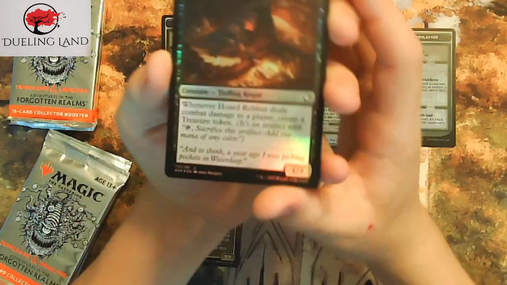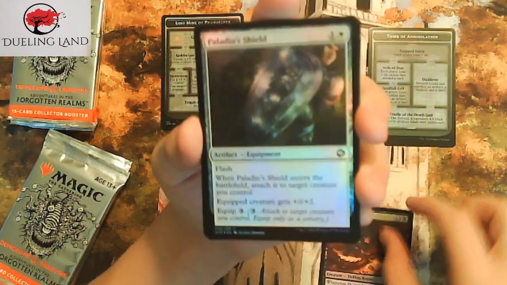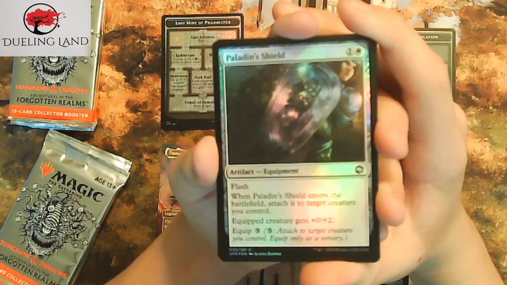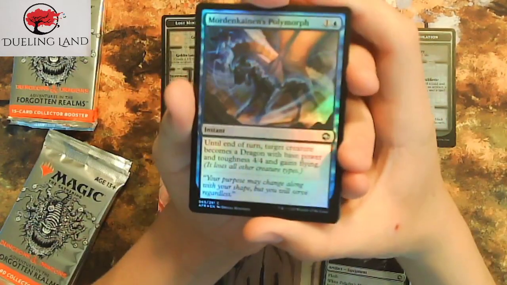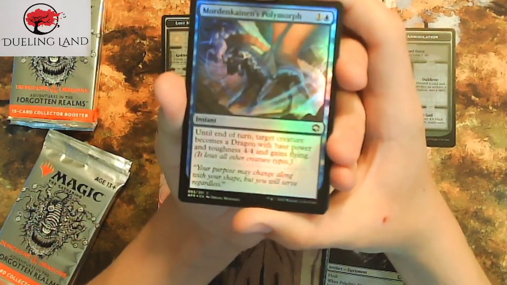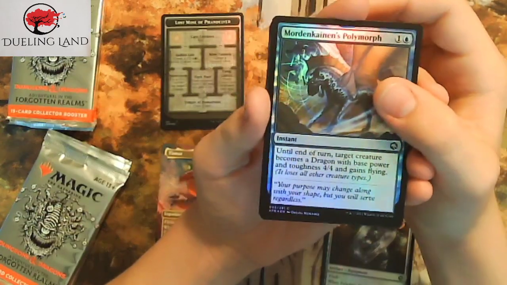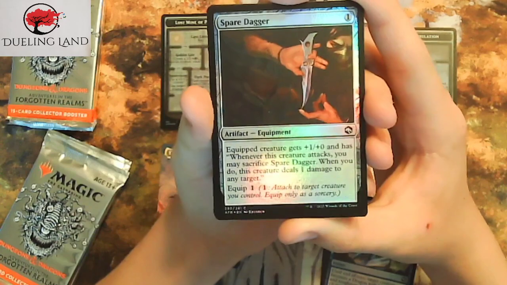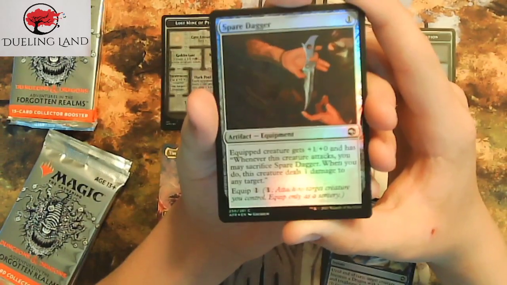Horde Robber. Whenever it deals combat damage to a player, create a treasure token. Paladin Shield. Flash. When it enters the battlefield, attach it to target creature you control. Equipped creature gets +0/+2. Oh, this one's a fun card. Mordenkainen's Polymorph. Until end of turn, target creature becomes a dragon with base power and toughness 4/4 and gains flying. Mordenkainen. Oh yeah, Mordenkainen. There's a few more syllables in there, bud. We've got the Spare Dagger. Equipped creature gets +1/+0 and has whenever this creature attacks, you may sacrifice the Spare Dagger. When you do, this creature deals 1 damage to any target.